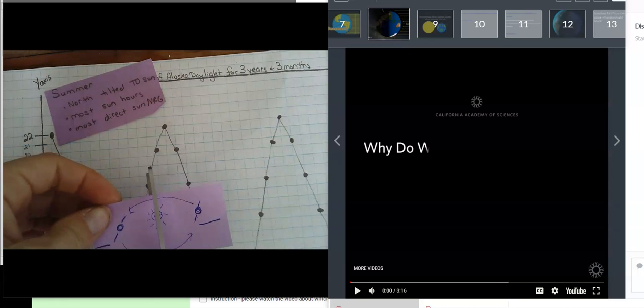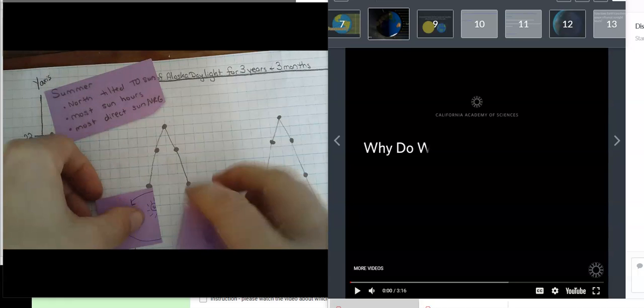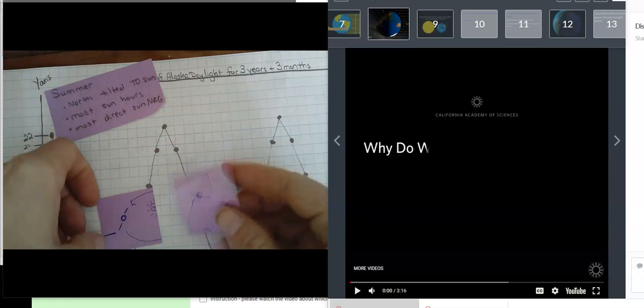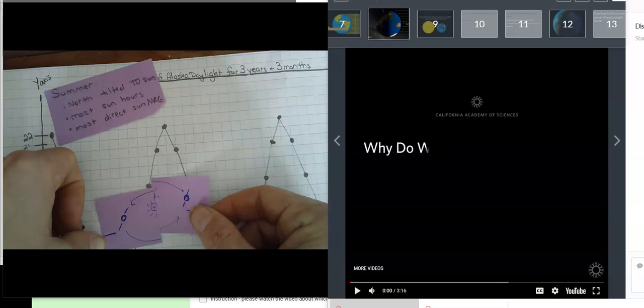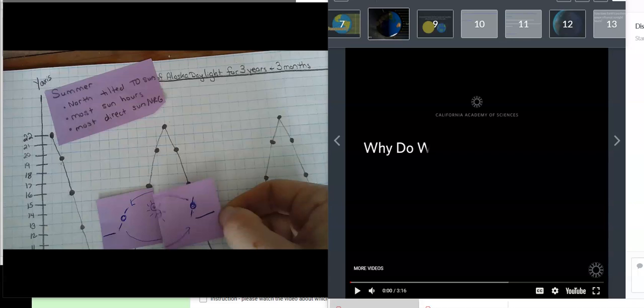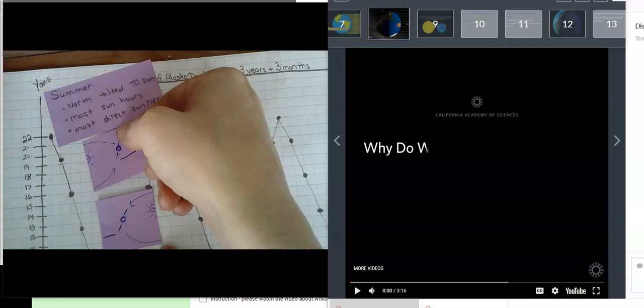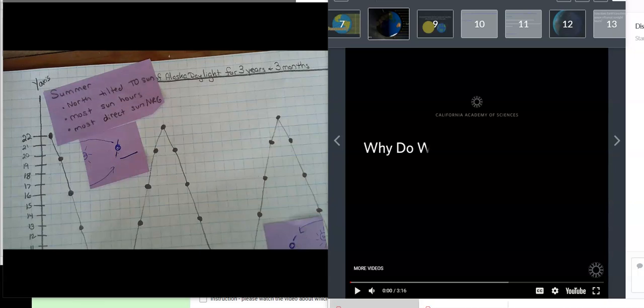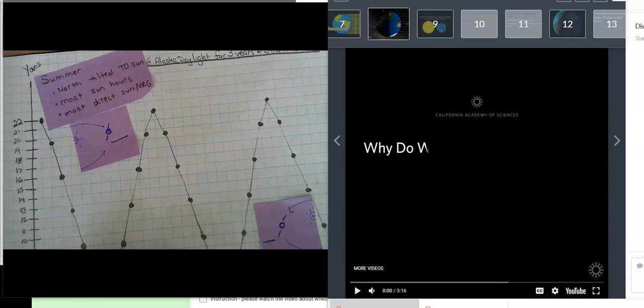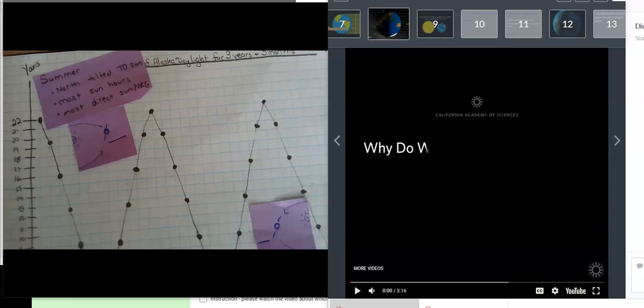I wouldn't suggest doing this now because it will be a bit easier to see where it is in the video. But you cut the sticky note in half, and if this is showing summer, then you would put this model up here, which would mean this is showing winter, and you would put that part of the model down by the winter section.